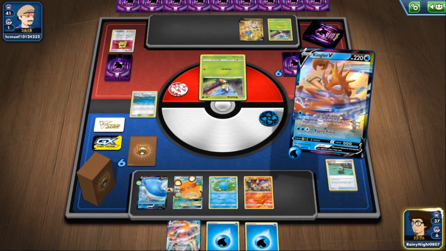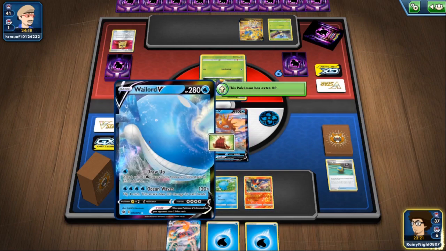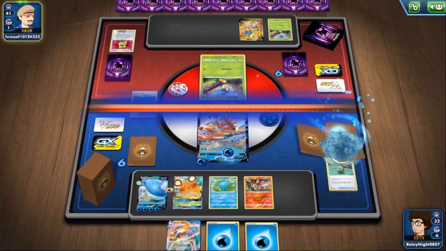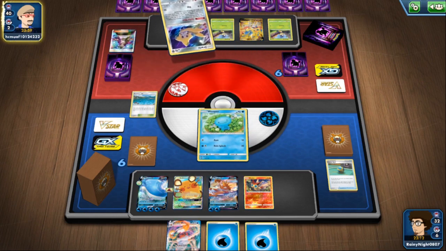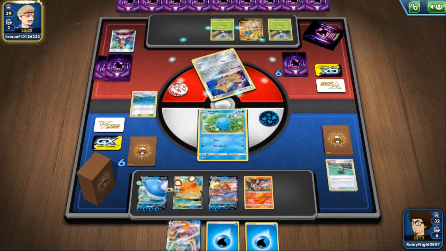Flipped heads, so I don't like to flip again here. Let's grab 5 energies out of that. And then we can put 4 here. And 1 over here. So next turn we can attack. The VMAX is in our hands. And as long as we got the Wooper in there, we can freely move our energies on our side of the field. So I'm not really worried about that. Well, that's fine. That's really fine.